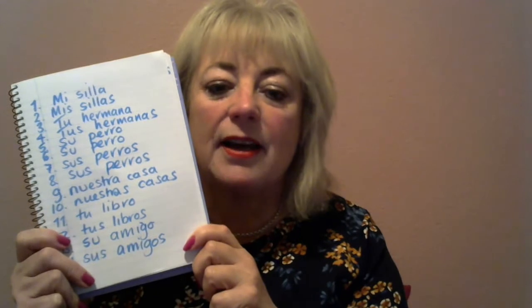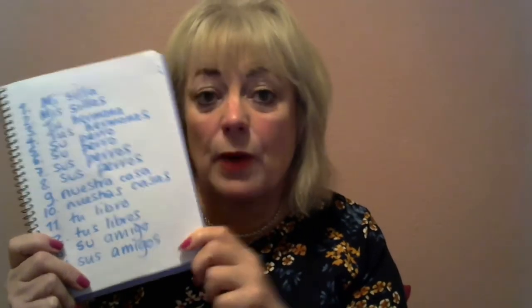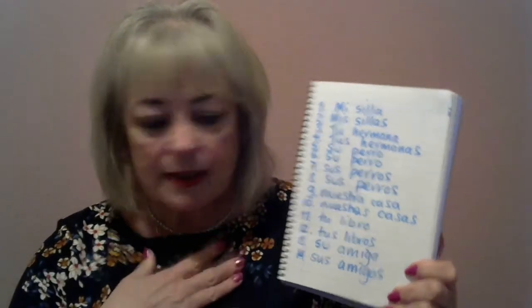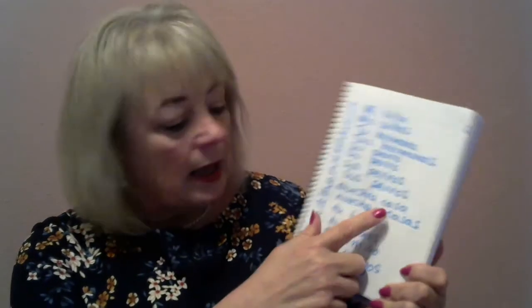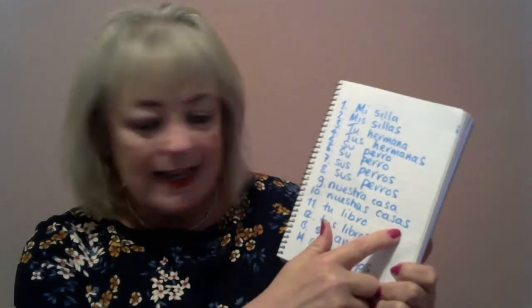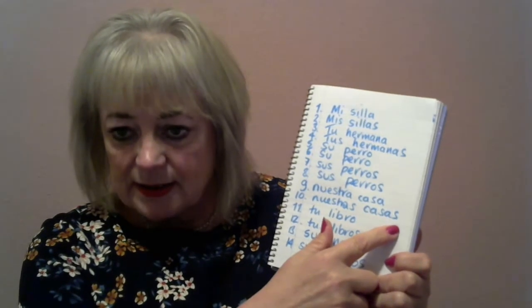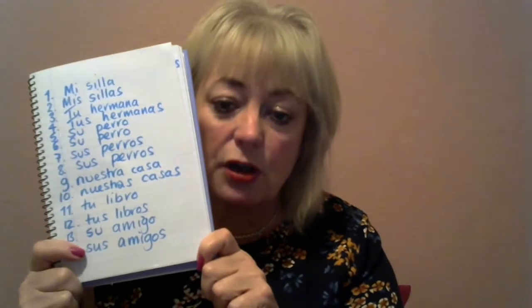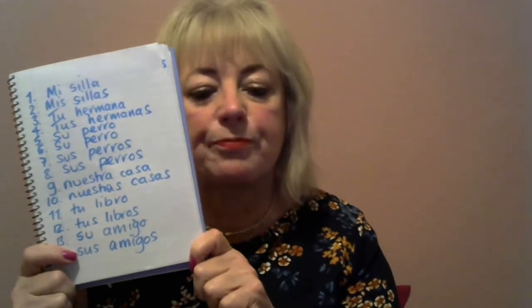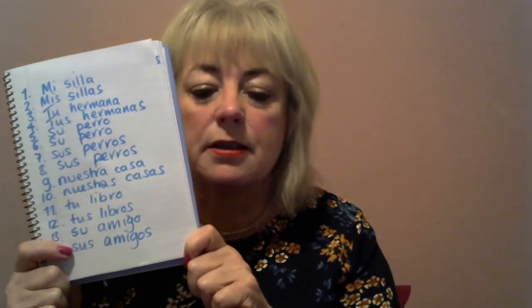Número 9, nuestra casa. Our is nuestro or nuestra, masculine, feminine, and it's not depending on if we're masculine or feminine, but because casa is feminine. And then plural, nuestras casas, because casas is houses. So it's not because there's two of us, it's because there's more than one house. So your book, tu libro, your books, tus libros.